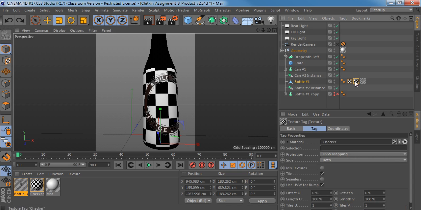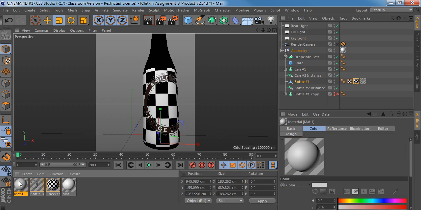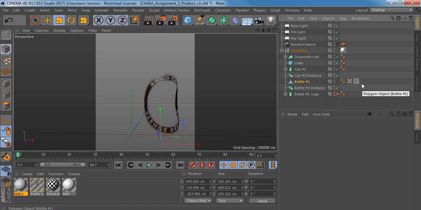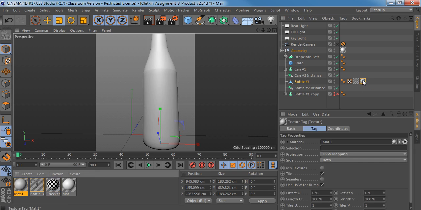And if you see here, the texture tags on my object, remember back from the desk assignment, the tags work from left to right, meaning this checker tag being on the left means that it's the bottom layer, and then the label material being on the right means it's above. So what we can do to make this a label on top of glass is to make a glass material and put that glass material underneath the label. So I'll delete this checker tag, and that just made my bottle turn invisible temporarily.